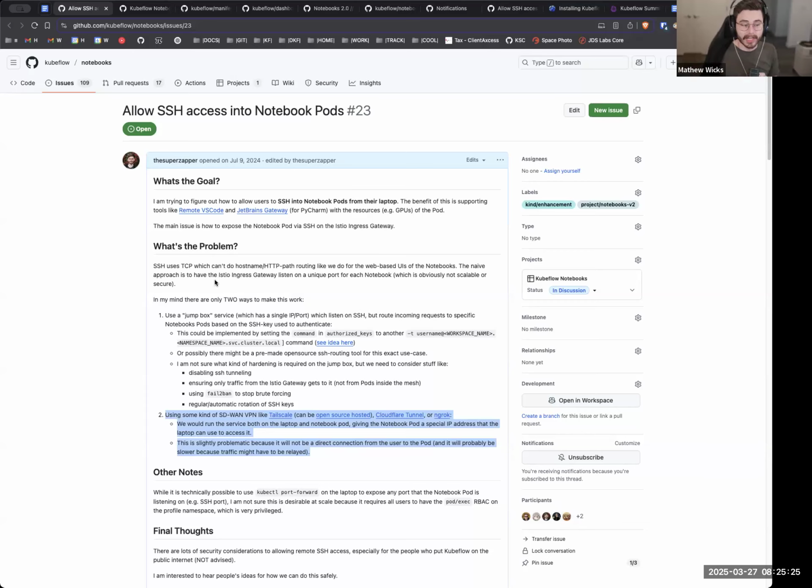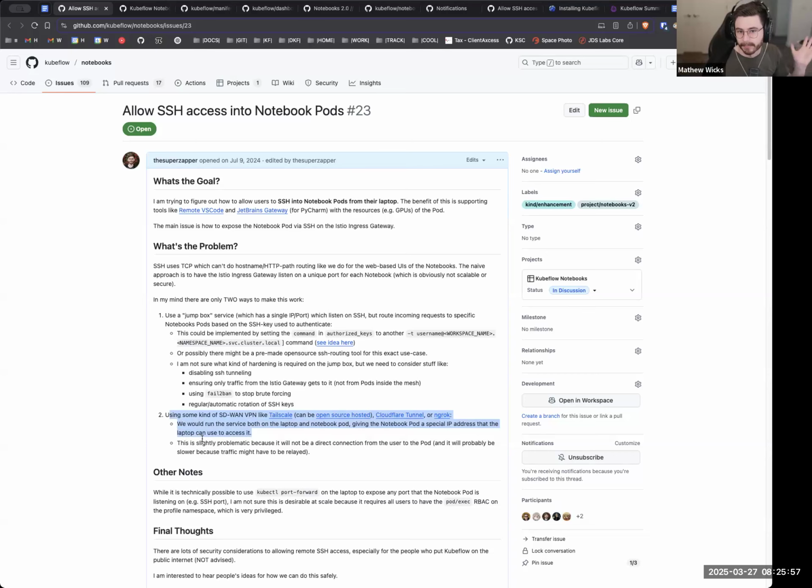The only way you can do that without a VPN is by having some route that goes directly from your laptop through the public internet or your internal intranet VPN. That's also what I'm saying. So in that case, maybe the VPN is your corporate VPN, that's fine, right? That would be fine in that case. But some people do host Kubeflow on the public internet. What I'm saying is, maybe these are actually the same option in technicality.